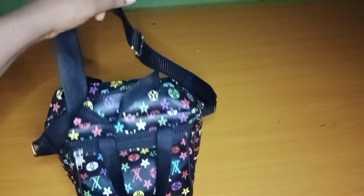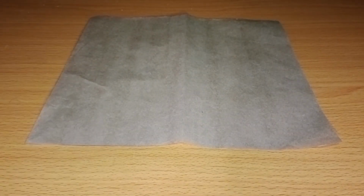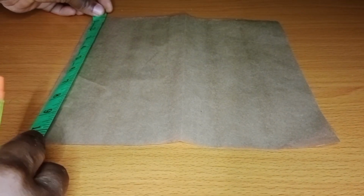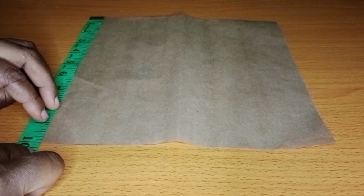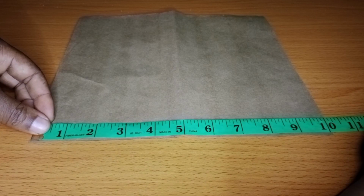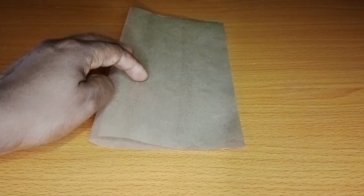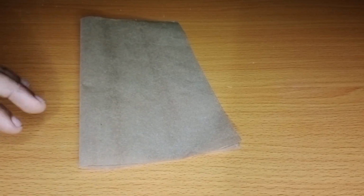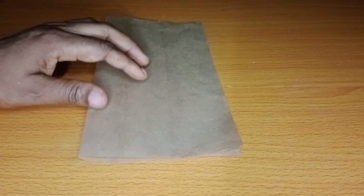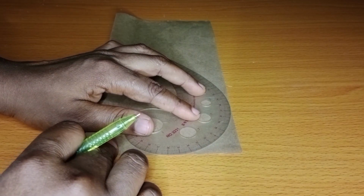So let's go right to the tutorial. For this tutorial, I measured 10 inches by 10 inches. Note that you can use any measurement you want, so you can use 11 by 11. You can also use 12 by 12, depending on the size of bag you need.